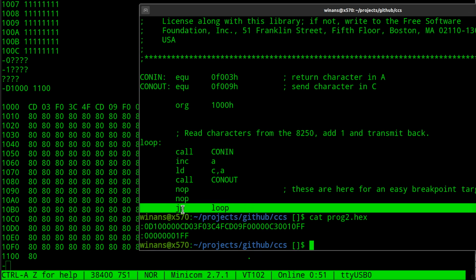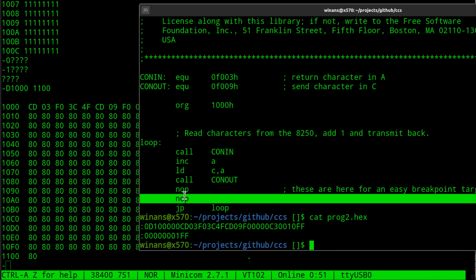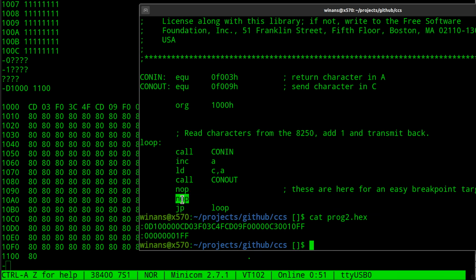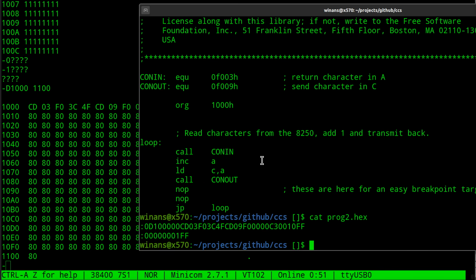Now, obviously, you could put a breakpoint on this instruction, but I don't want to look up in the manual whether or not I have to put a breakpoint here or on the one before it. It's easier to just throw extra crap in there and put a breakpoint right there. I'm sure it'll do it in lieu of, because I think the way it does the breakpoint is it replaces the opcode of the instruction that you choose with the restart instruction opcode, which means it'll breakpoint before it executes the instruction that you list, okay? But, old habits die hard. Always put a big target in there. Broadside of a barn, no confusion.